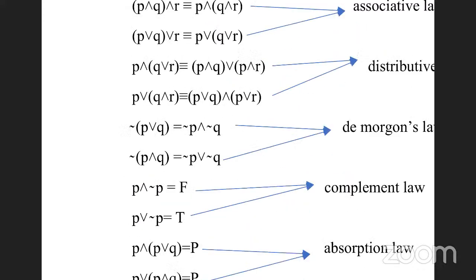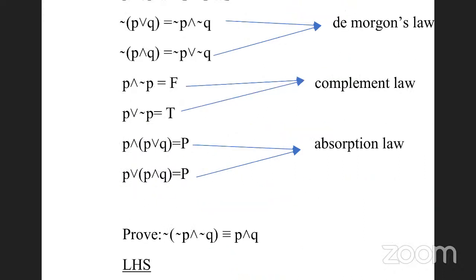And one that is not so familiar is this, De Morgan's law. If you negate P or Q, it's real simple. You will negate P, you will negate Q, and the opposite of the disjunction is the conjunction. That's called De Morgan's law. Are you okay with that? So you have to learn all the rules, but it's much easier if you learn the table, and you can figure out everything.